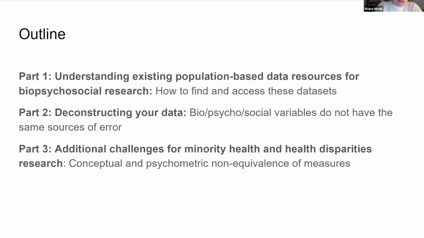The second part is the heart of the talk, which is around deconstructing your data, specifically deconstructing the idea that biological, psychological, and social variables do not all have the same sources of error, and what that means for the kind of work we like to do. And then finally, I'll close with some additional challenges, as though part two is not hard enough, that we have as folks who are interested in minority health and health disparities research, which has to do with measurement equivalence or non-equivalence.